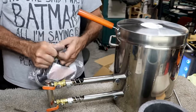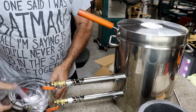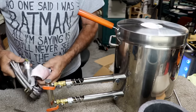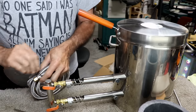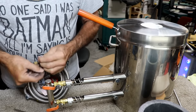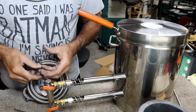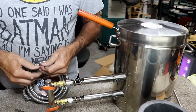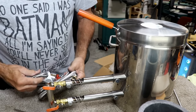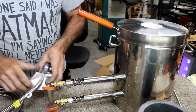We've got the hoses. Again, just so you know, I haven't looked at the instructions or anything yet. I feel like most everything is intuitive so far, which in this modern world is kind of a unique thing in itself, just to have everything intuitive. That's the way all computer programs should be. They talk about smartphones and artificial intelligence and all that, and yet so many programs are not intuitive at all. You should be able to look at it and figure out how it works. I'm glad that this thing is intuitive, at least up to this point.